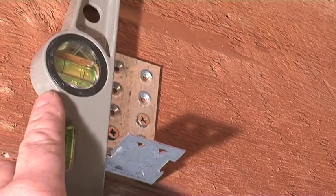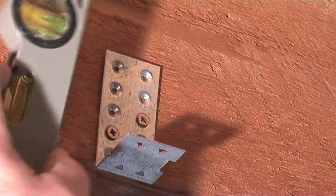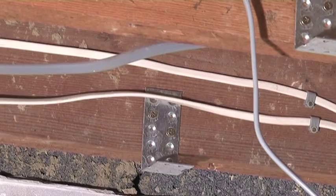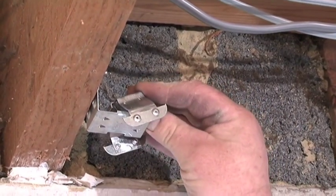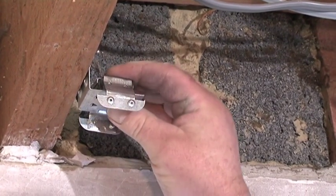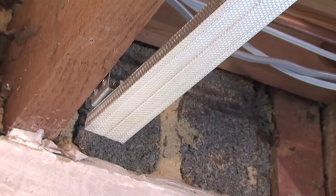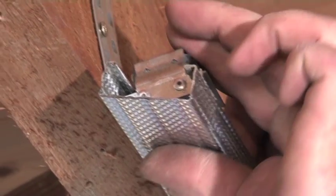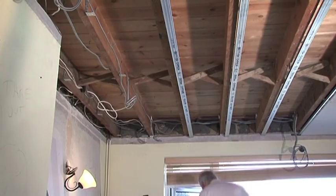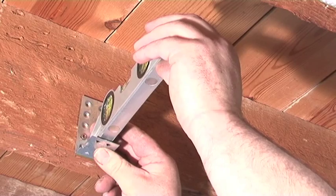Fit the bracket using a minimum of two screws fixed diagonally, ensuring they are correctly aligned and avoiding pipes and cables. Once all the brackets are secured and the levels checked, fit the rest of the ISO mount system. This consists of the rubber isolator and channel clip assembly. Starting with the ends, slide or clip the channels — these are proprietary channels that are widely available. The channels run parallel to the joists, which allows the ISO mounts to be fitted high on the side of the joists.